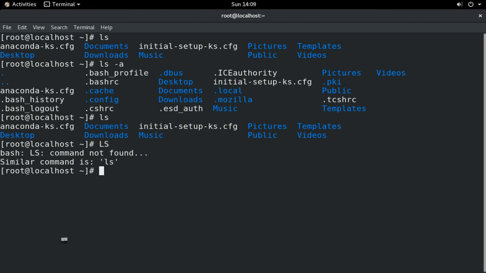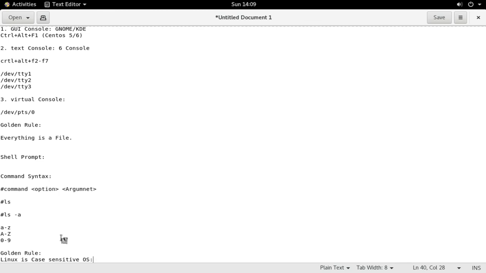However, ls is present, and it strictly follows case sensitivity during the execution of commands. So you might have a small a to z option for the command, or a capital A to Z option for the same command, and every option will provide you different information with the same command.